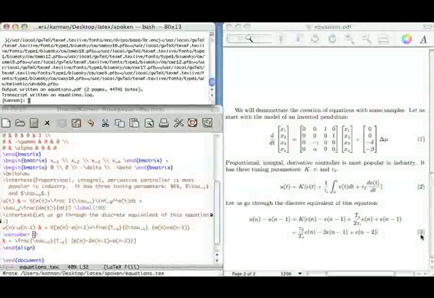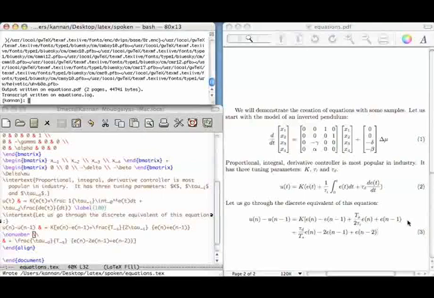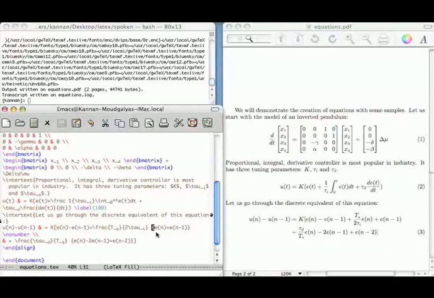We see that the braces we wanted in some terms are missing. For example, here I have said n minus 1, and here it appears without these braces. This is because braces are delimiters in LaTeX. We now want to tell LaTeX not to interpret these braces. This is done by putting a reverse slash before the braces. Let me put a reverse slash here. Let me also put a reverse slash here.